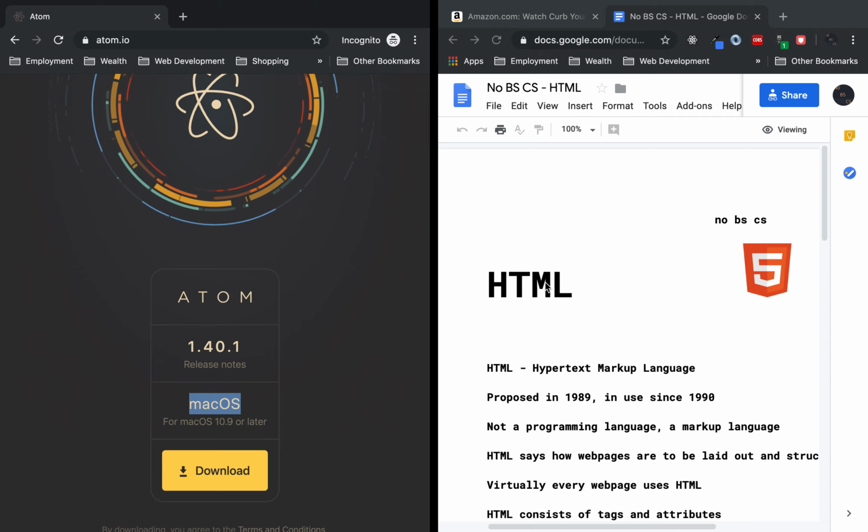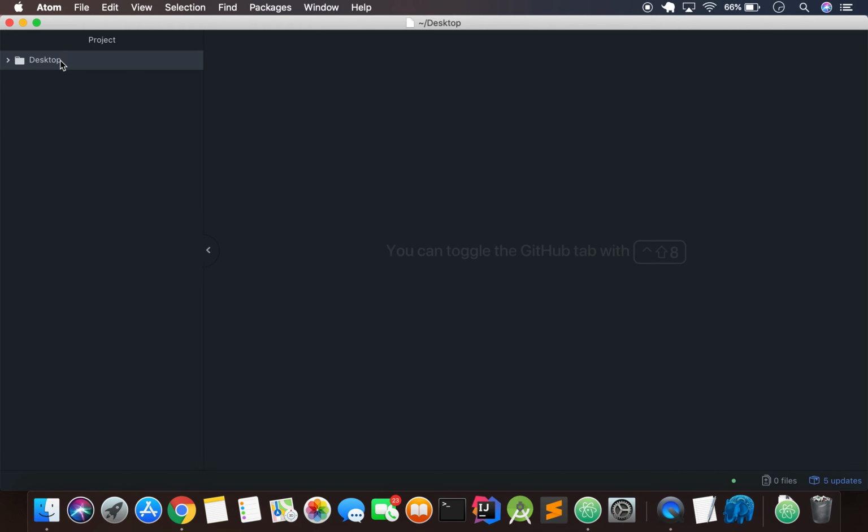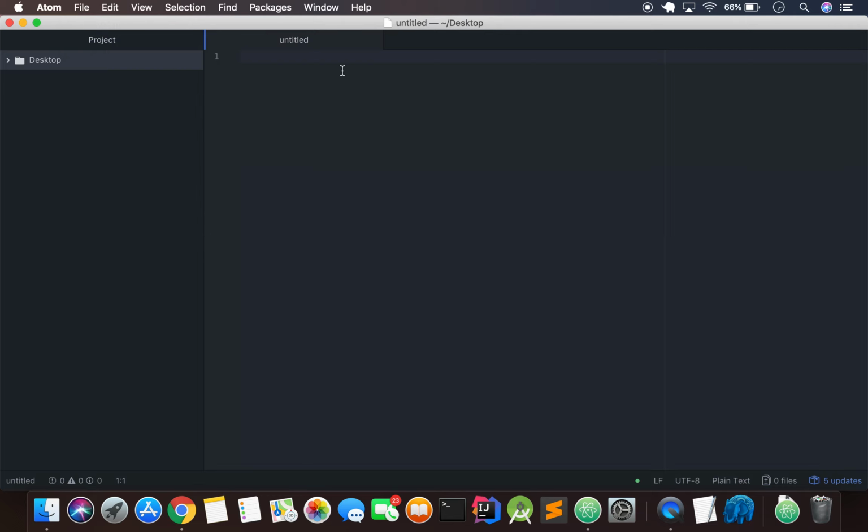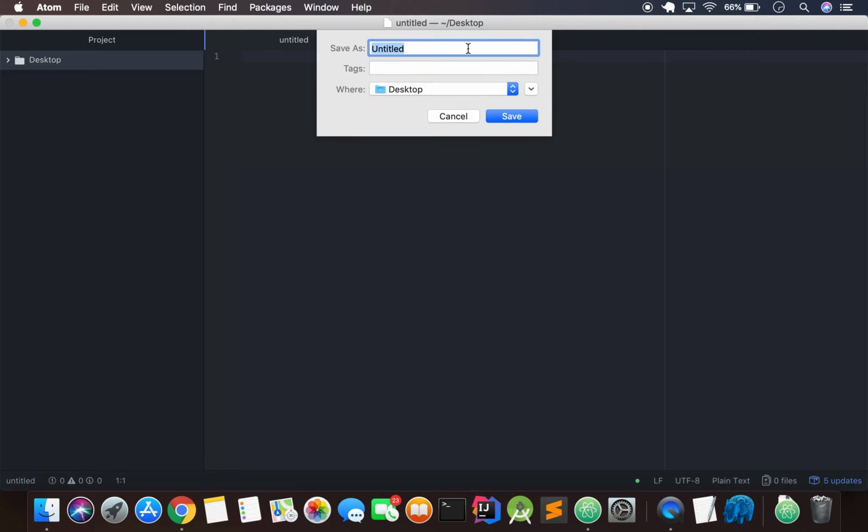Alright, now that Atom's open, go over here. Open Atom, that's what over here is. This is the screen you'll see when you open Atom. And create a new file. Save that file right away. Just give it a name, myfirstwebpage.html. This .html is essential. Without it, you won't be able to really create an HTML web page.